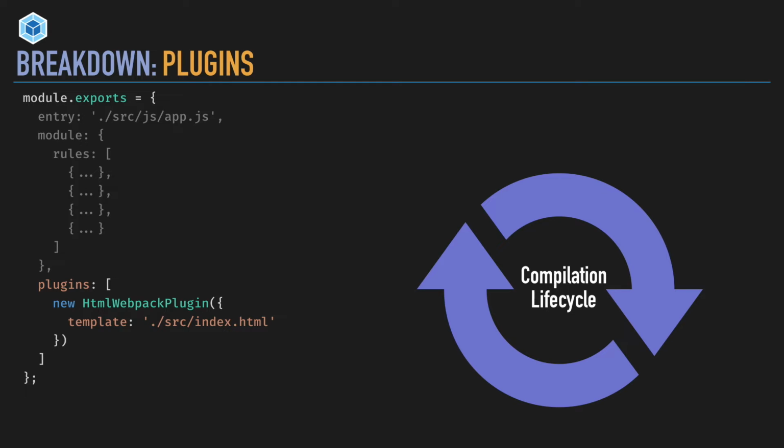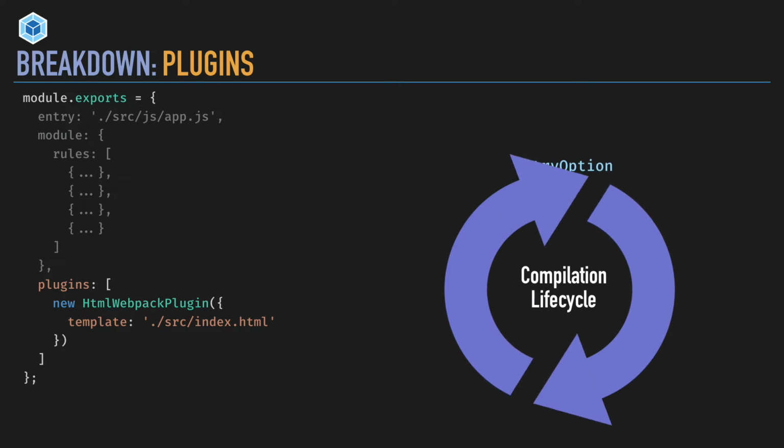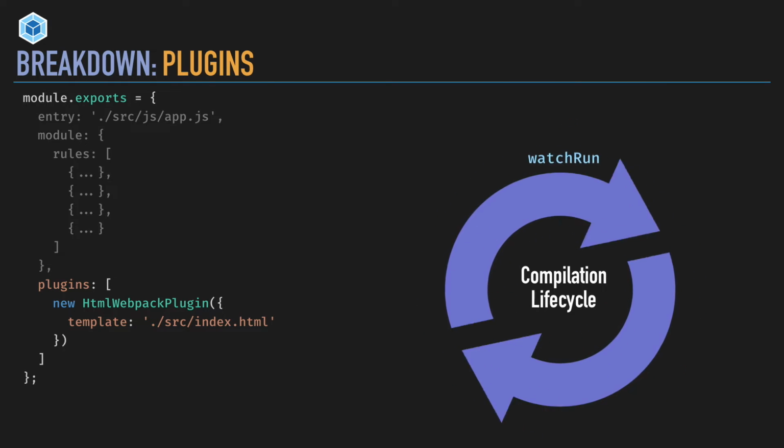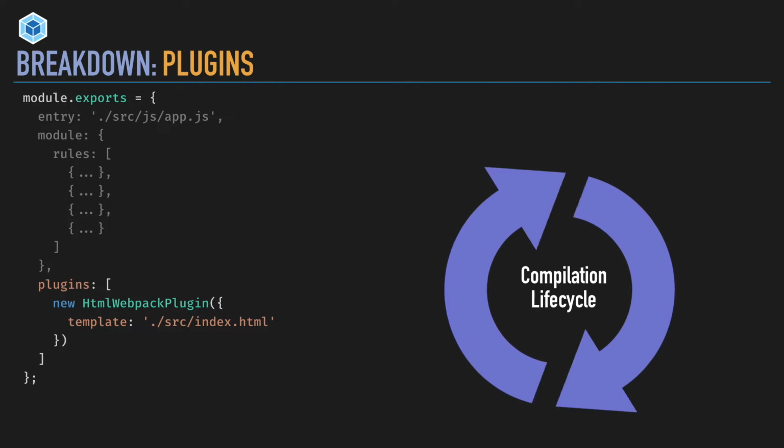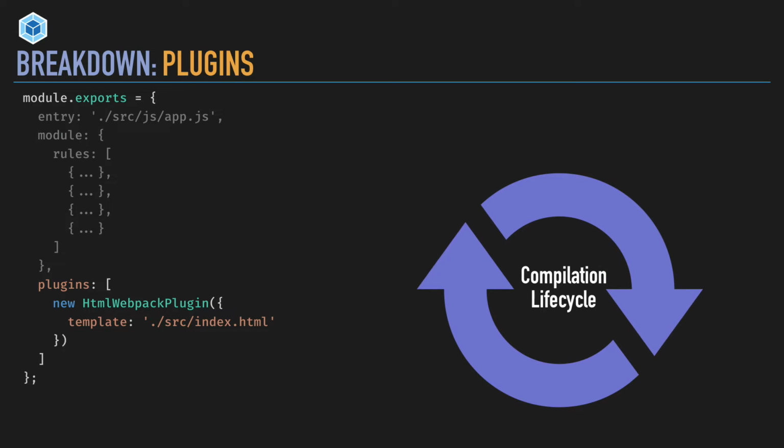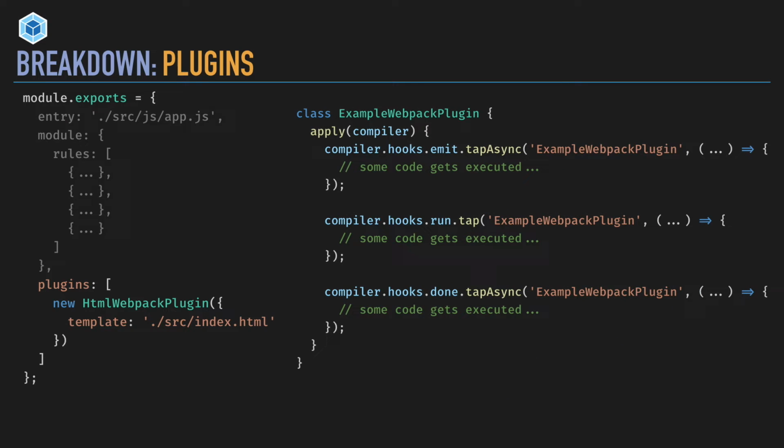So during Webpack's compilation lifecycle, aka building your application, it fires off these events for plugins to act on. The verbiage is plugins tap into these hooks. So I'm sorry, it fires off hooks, not events. Some of these hooks that it fires off are things such as after plugin, before run, watch run, before compile, after compile. It emits these hooks or events, and plugins then listen for these hooks. So here's an example plugin.